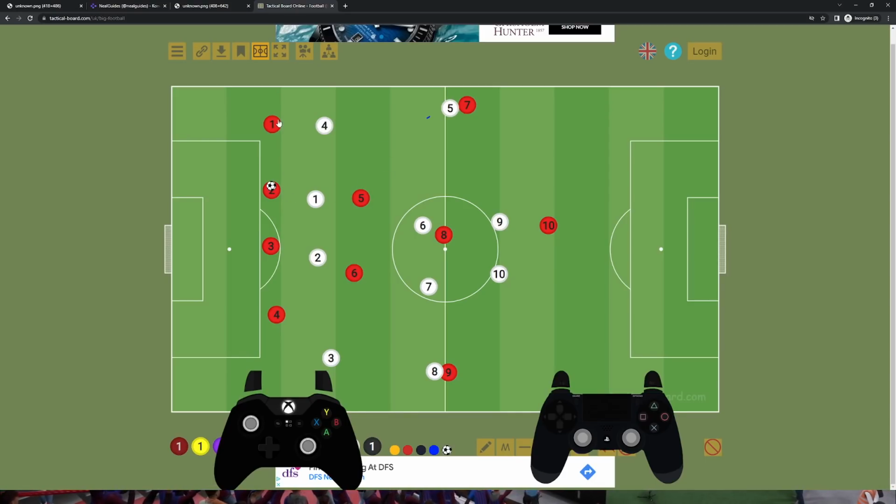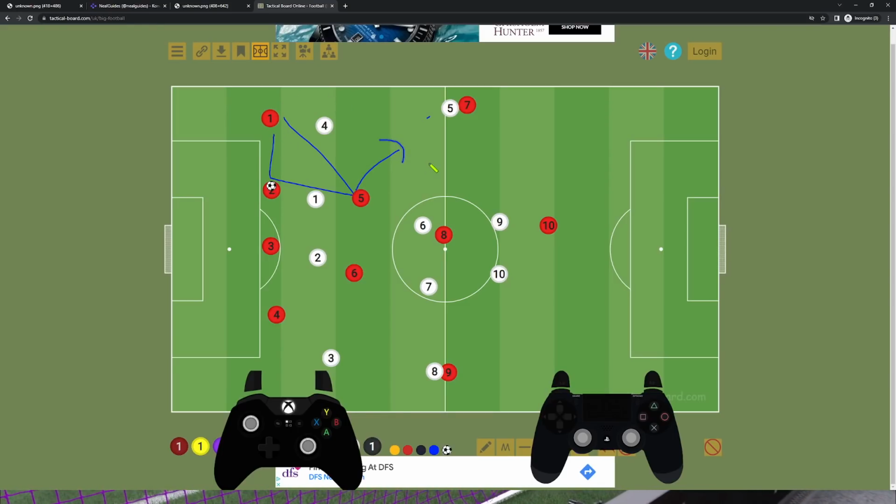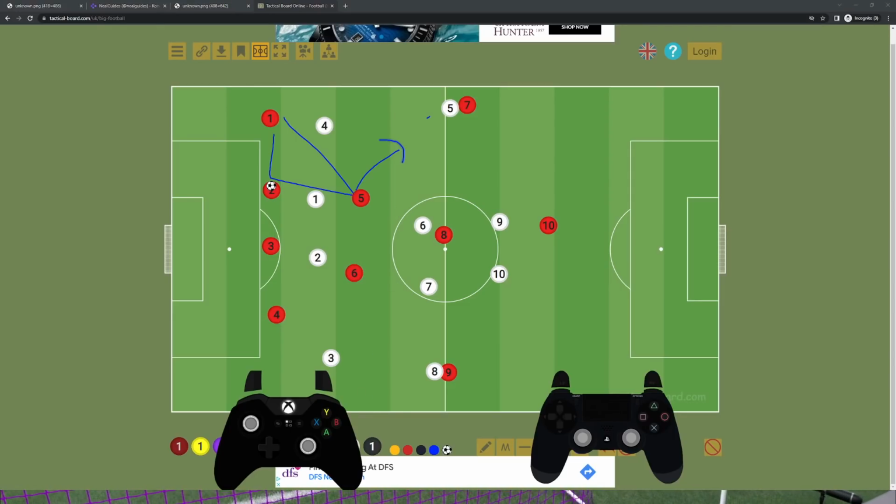But with slow build-up play, it allows you to create those triangles, and then if you need to, you can always just do a 1-2. And that player makes a run, or you can send a player going forward with an L1 trigger. So it actually does make it a bit easier for you to go forward as well. That's what I wanted to mention in terms of that. But that is pretty much the video done. And I'll show you just a brief explanation on the tactics while we're here actually as well.